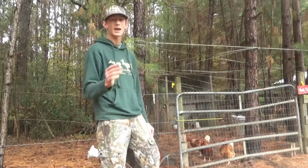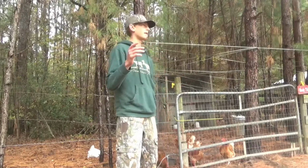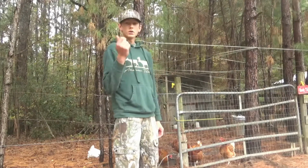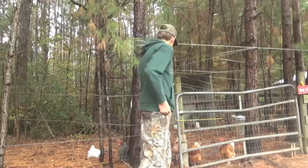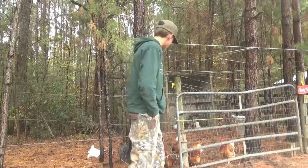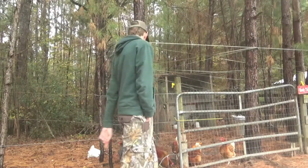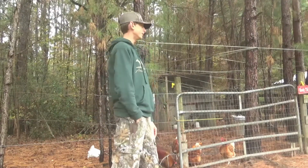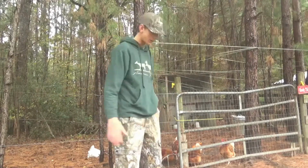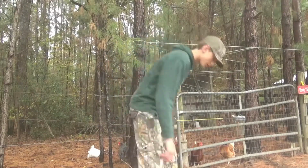You see, that has not been happening. Something has been getting the eggs, cracking them, and eating them. It's not a snake, because then the whole egg would just be gone. But something's out here. We got four red chickens, one checkered chicken, and a rooster. We had five red ones at the start, and now we only have four. So that's not good. We need to get rid of whatever's eating our eggs and chickens.